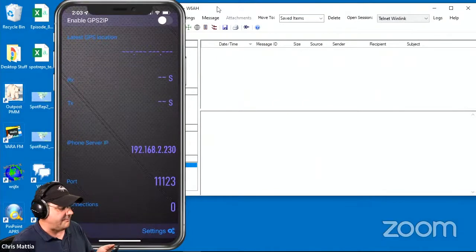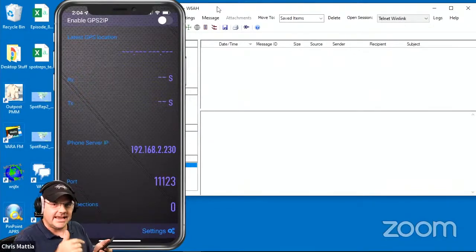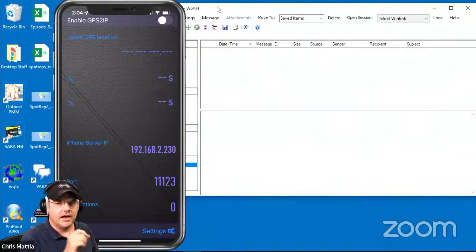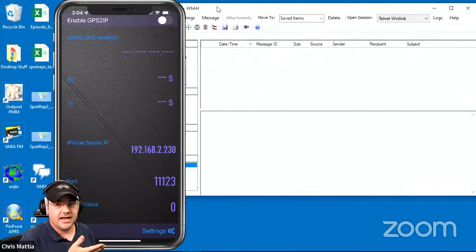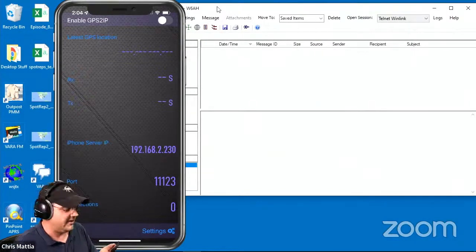I'm going to open that app up, and it's going to have my GPS coordinates, and it's going to send that GPS data from my phone via my phone's IP address. In order to make this work, you would need to have your phone and your laptop both on the same wireless network. It can be tethered, using your phone as the internet provider for your laptop, so you're sharing your internet connection, and there are settings in here to do all of that. I'm just using my home Wi-Fi at this point. You could, of course, set up a small Wi-Fi at the location.